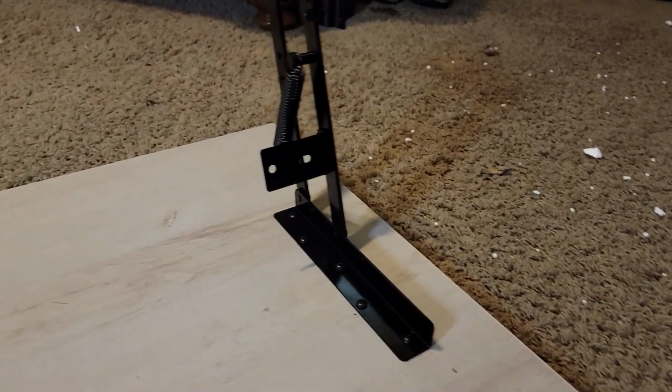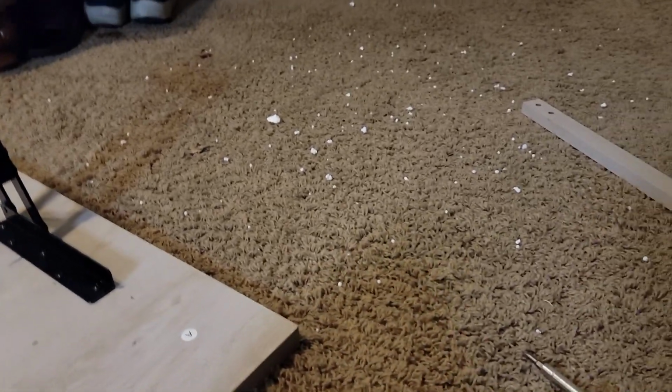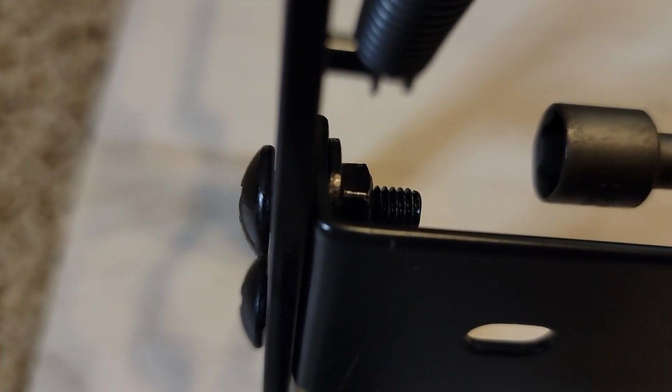All right, well, here's progress so far. I have the mechanisms attached to the bottom of the table. And a quick tip here when installing these brackets is that the instructions say that you can use an adjustable wrench with a Phillips screwdriver to tighten these nuts here. But you can get around that by just using one of these screwdrivers here, because these nuts here are 10 millimeter. Right here, so all you need is a 10 millimeter socket. And then you can attach your screwdriver here like that. And then you use the screwdriver to hold the screw, and then you can tighten it like that.